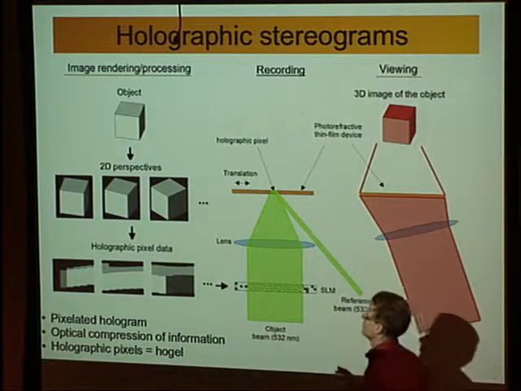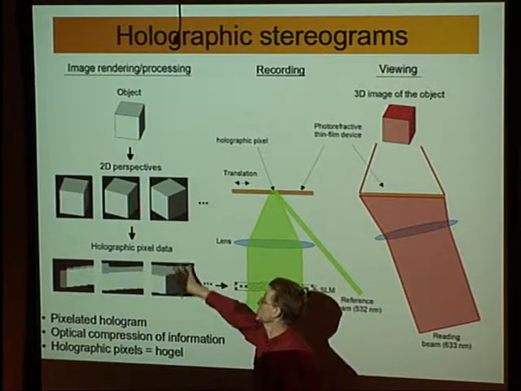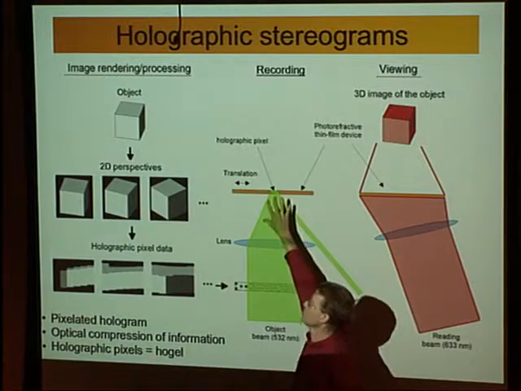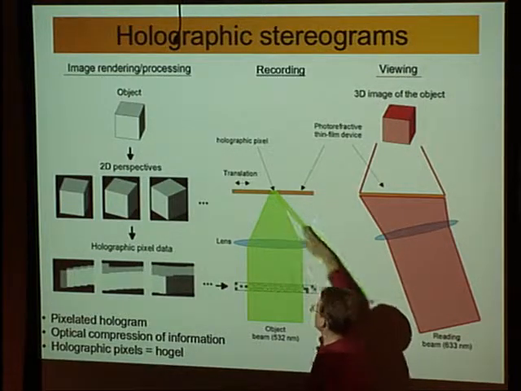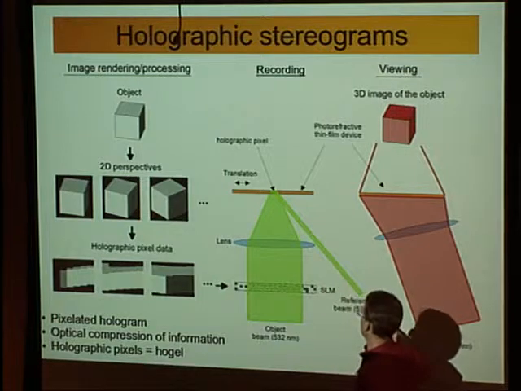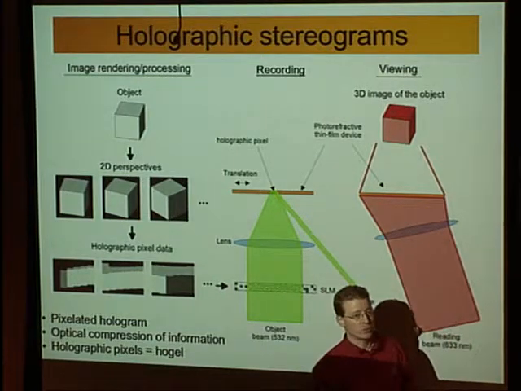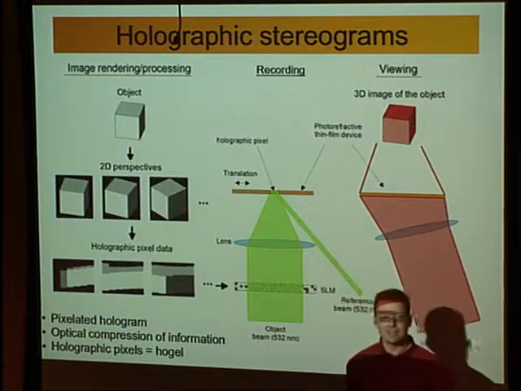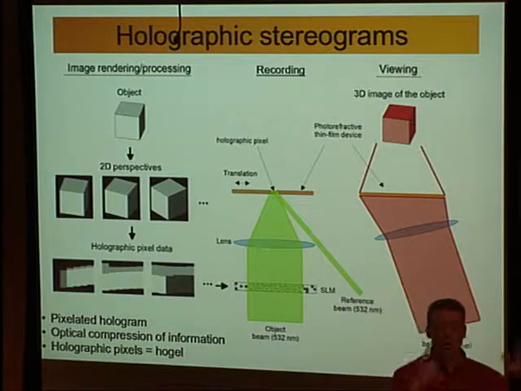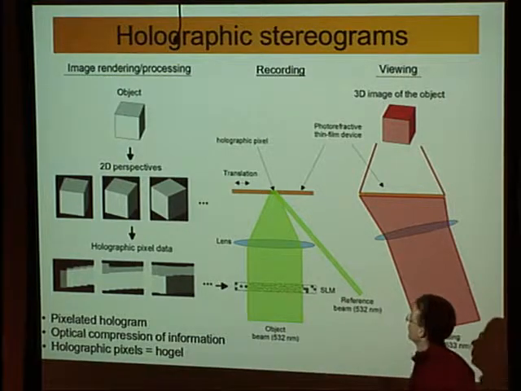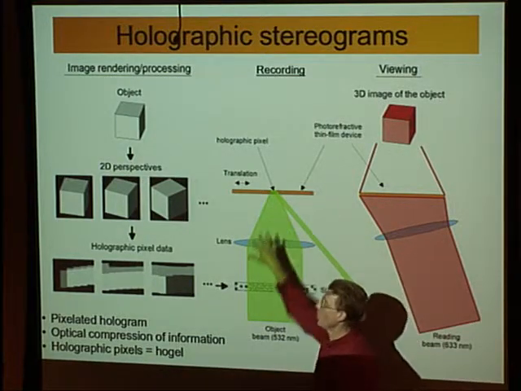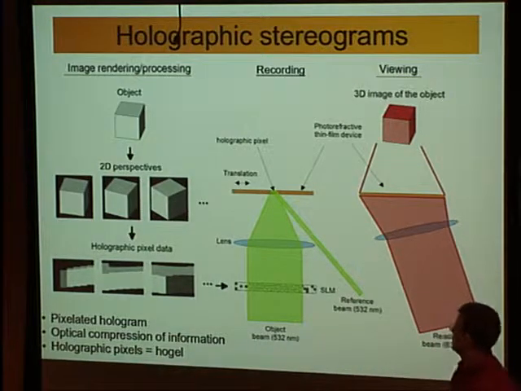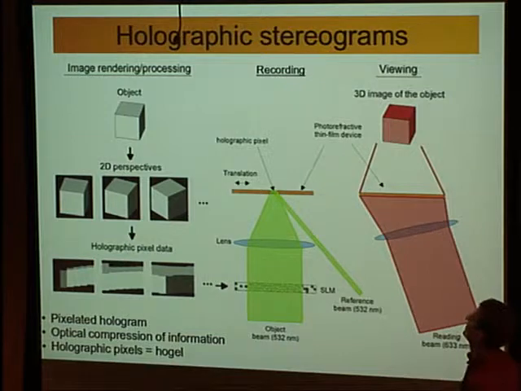We reorganize the frame, and each of those data are compressed optically by a lens onto a holographic recording medium where they are recorded as a hologram by interference with a reference beam. Those pixels generated there are called HOGL, for holographic pixel. And when we have replenished the entire surface of the material with those HOGL, we can move to reading the hologram.